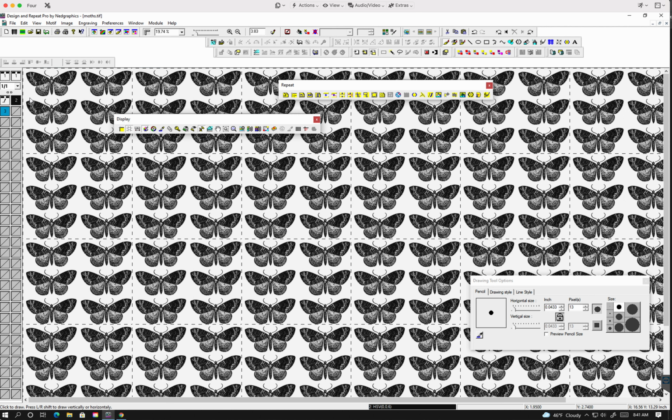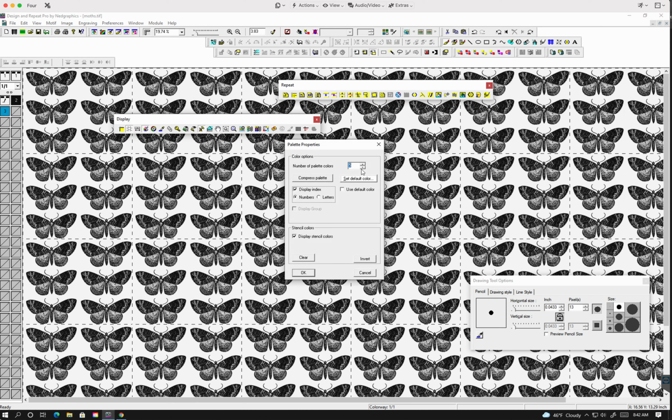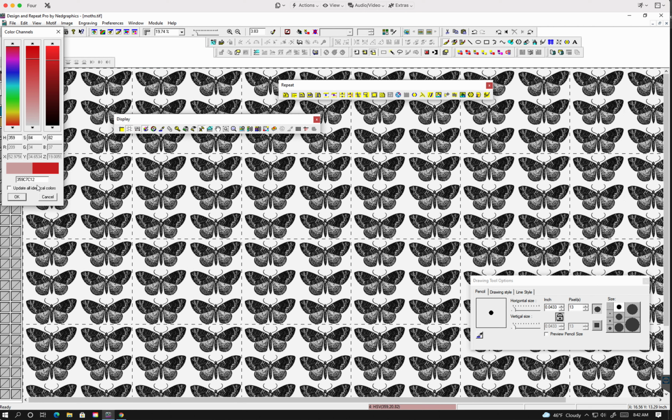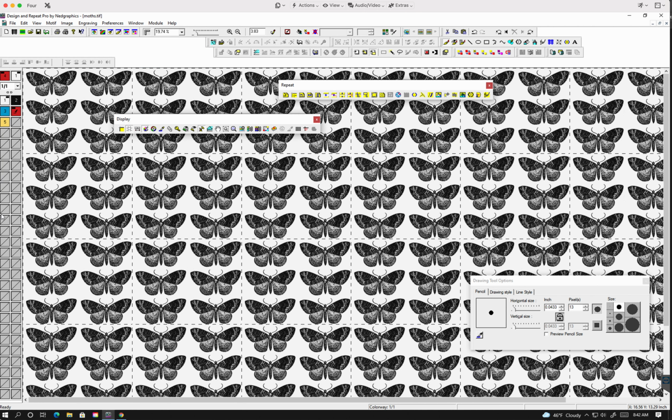The reason for this would be to create variation. So I could change their colors or I could change their placement. I'm going to right now change their colors. I'm going to add a couple other palette colors on. And I'm going to use the stencil tool, which we talked about a little bit before, to protect the white background. So I clicked on the designate stencil and it activated a stencil.